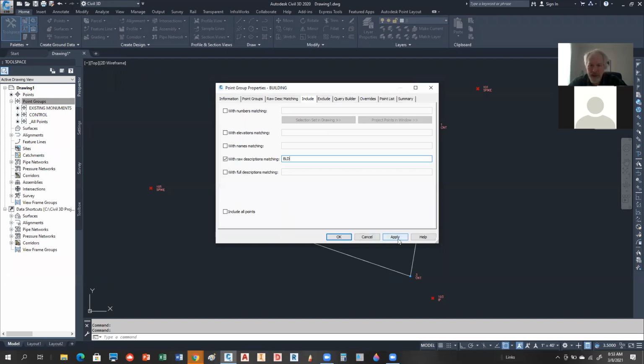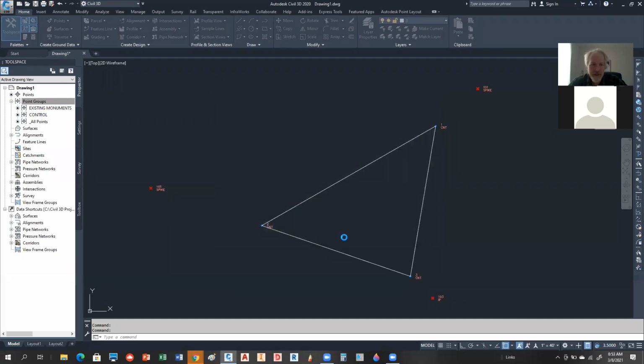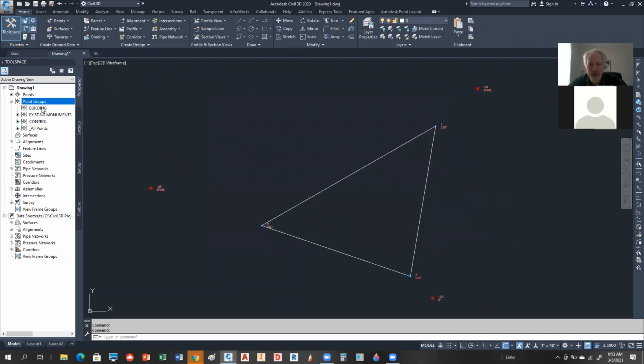So I'm going to go ahead and apply that. If you look at your point summary, there won't be anything in there. So I'm going to go ahead and okay that. So you should see a new point group here. So as we start to enter points, we should see them automatically come in on that point group. So hopefully that'll work. All right, so we're going to start out instrument at 1, backsight 3, okay?